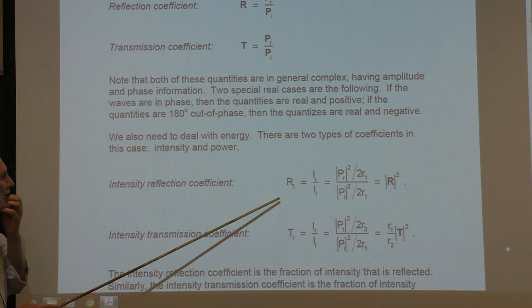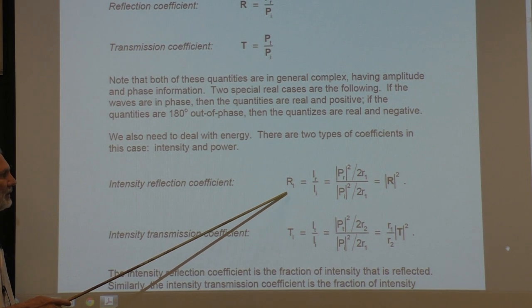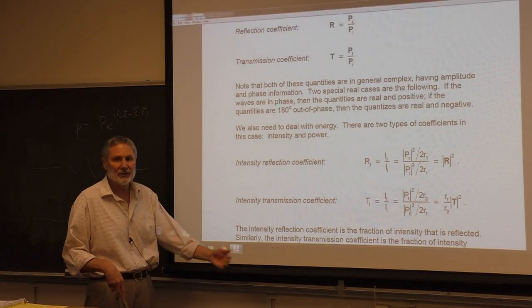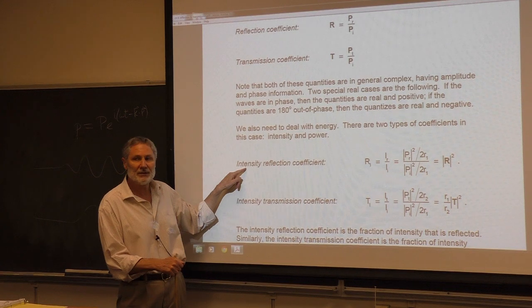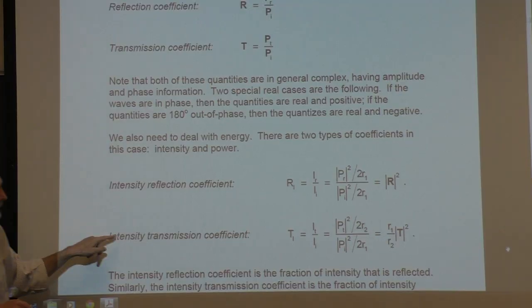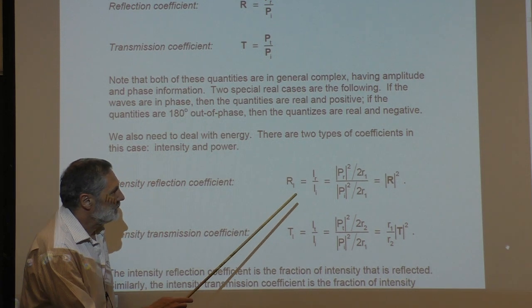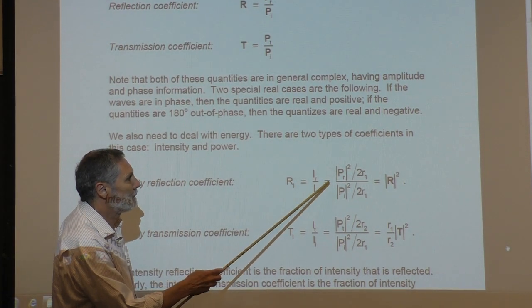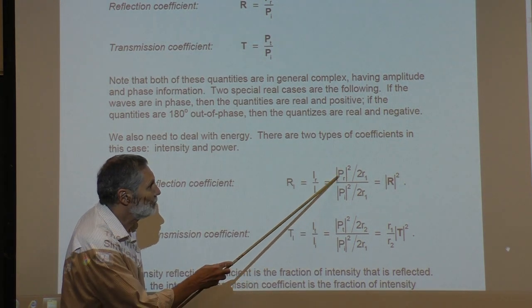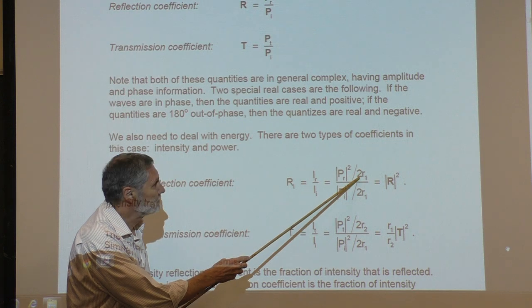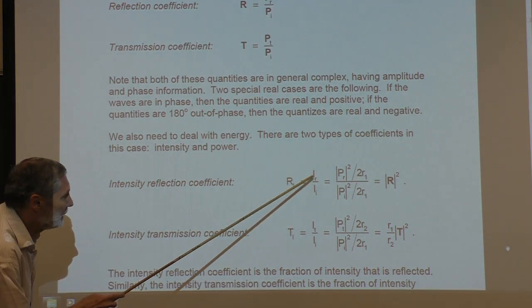So it is the fraction of the reflected intensity. We have an incident intensity. Some fraction of that is going to be reflected. That's the intensity reflection coefficient. Similarly, we have the intensity transmission coefficient. Now, we know for a plane traveling wave, we have a formula for this. Remember, it's just the peak pressure squared divided by 2 times the impedance. Remember that? So we can go ahead and write those down here.